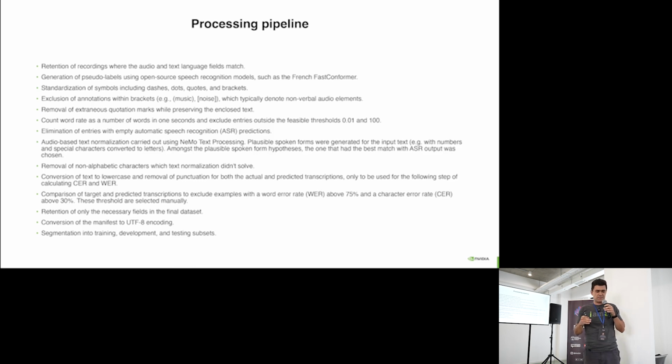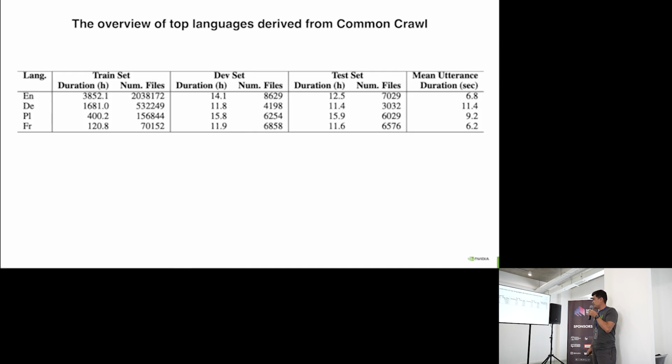And the final stage is to split our test set and train set. We did it by splitting whole videos, so that the same speaker, well, we cannot be sure the same speaker is not in different audio, but at least we split long audio in the train set from long audio in the test set. So this is our pipeline, and what we had after it.